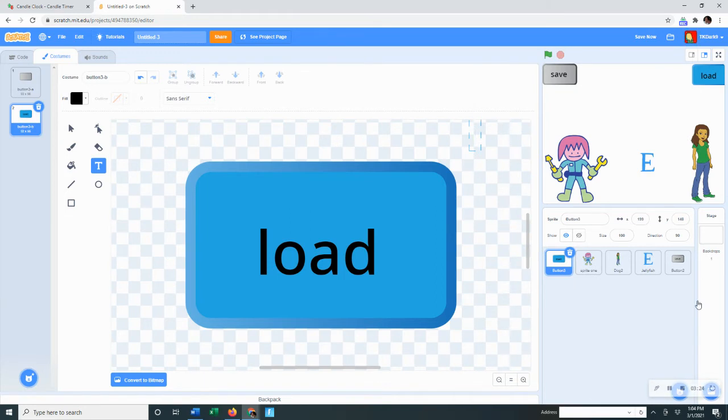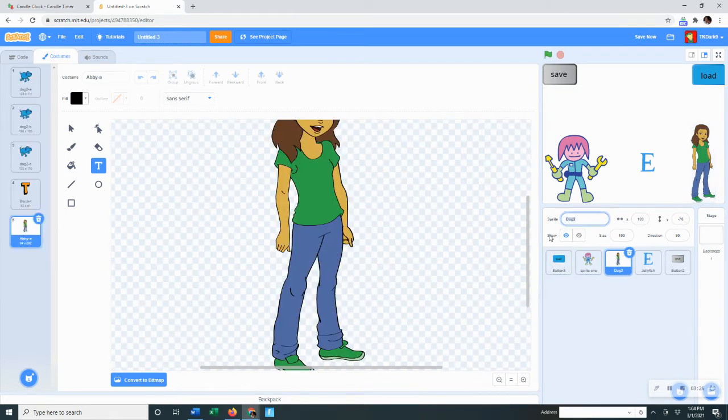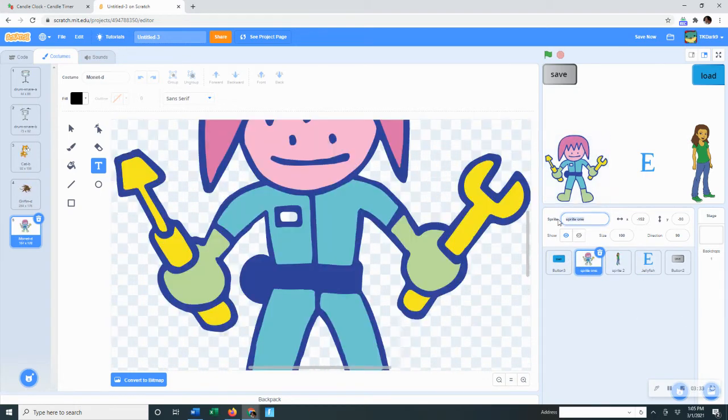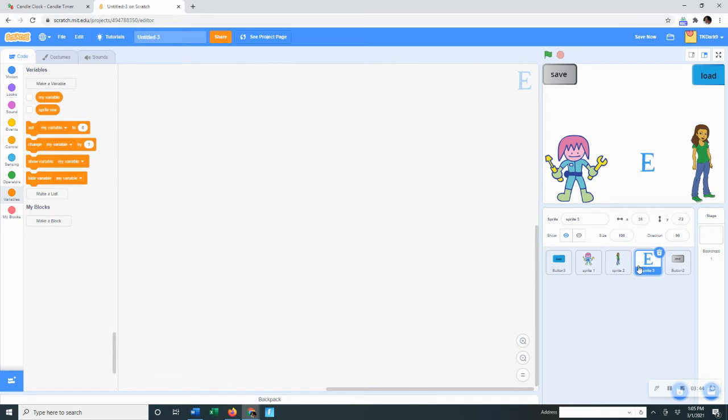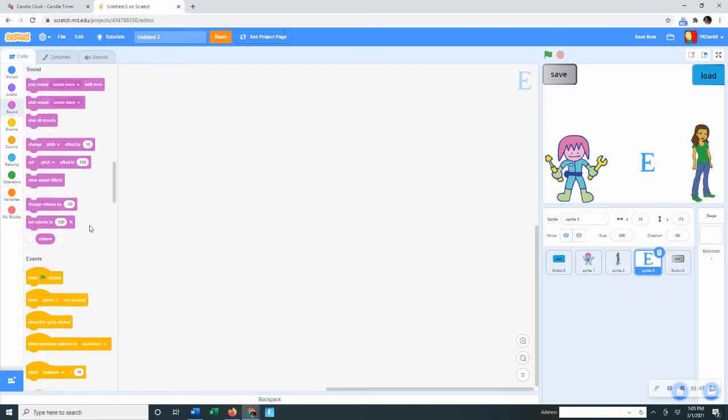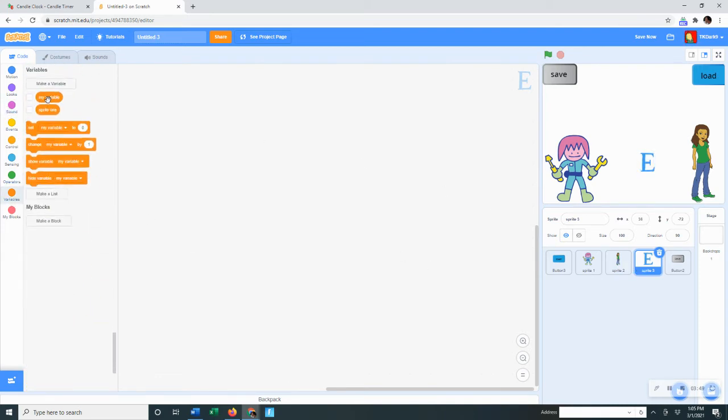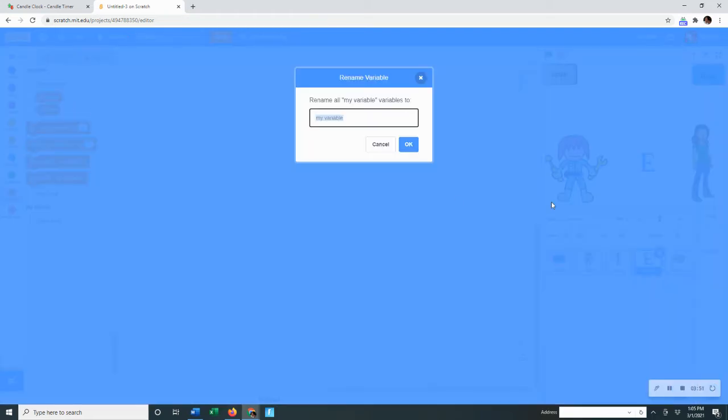And then after that, I'm gonna put sprite2. I'm just gonna put 1 right there. And sprite3. There. So now I've got the sprite1 variable, rename variable, sprite2.